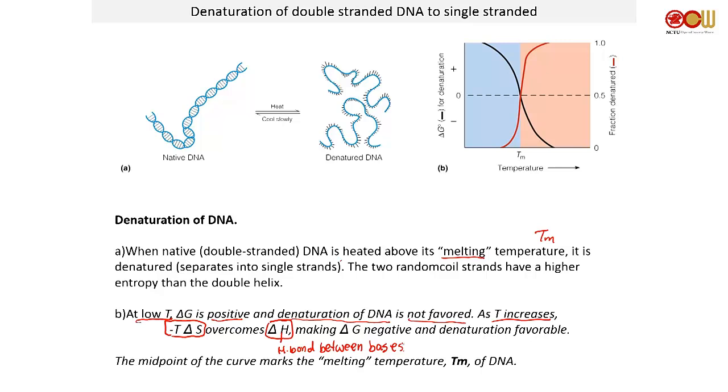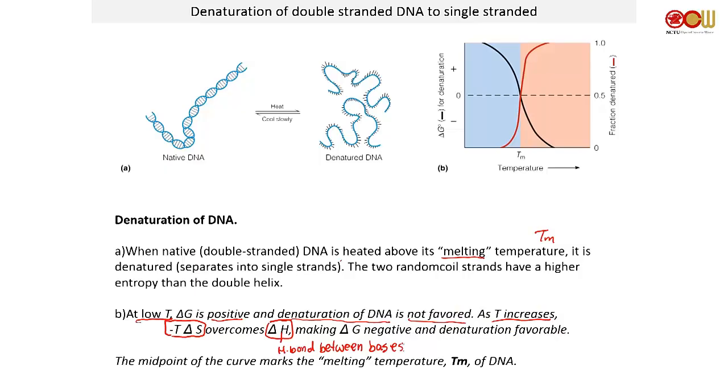Without touching the temperature, you have delta G equals delta H minus T delta S, right? The delta G for breaking DNA under room temperature is going to be positive because the delta H for doing that process is really positive, right? Because the delta H for DNA coming together is very negative because of the hydrogen bonds. So then the denaturation only happens if you give it enough temperature such that the minus T delta S term becomes large enough to overcome the hydrogen bonds of your bases, and then it breaks open.